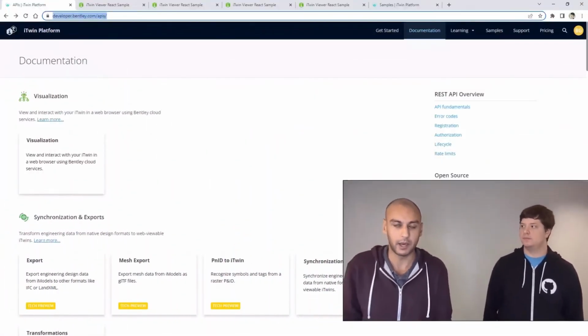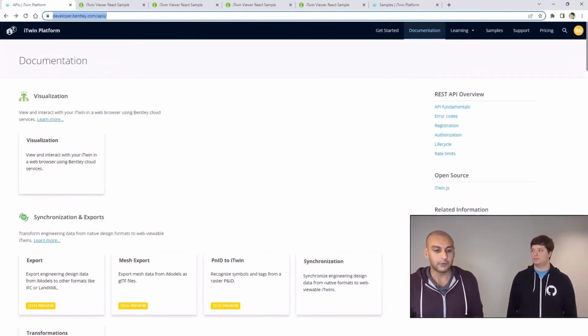So thank you first off, Bill, for the really nice breakdown of the iTwin viewer. So people at home who want to start out, you could directly use the iTwin viewer if you want to get started quick, if you want to use React. But if you already have a pre-existing application, or if you want to integrate some other web framework, then you can take up the parts, the display or the presentation, and then go from there. So at this point, we are going to talk about the iTwin platform APIs.